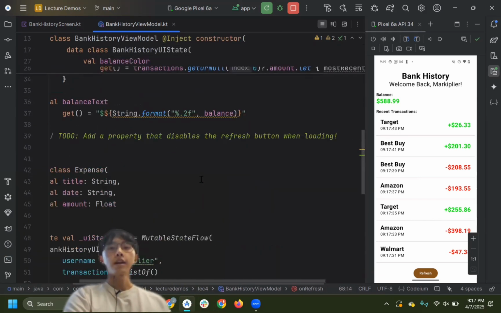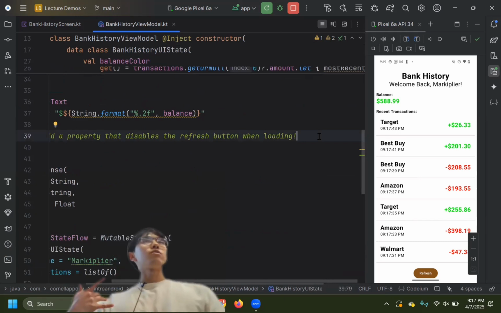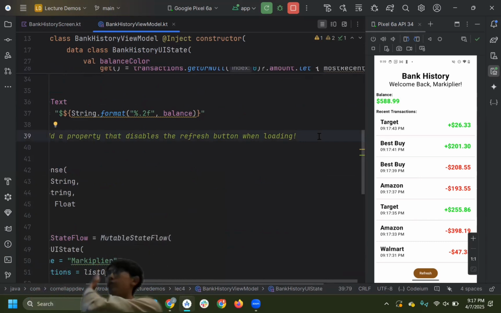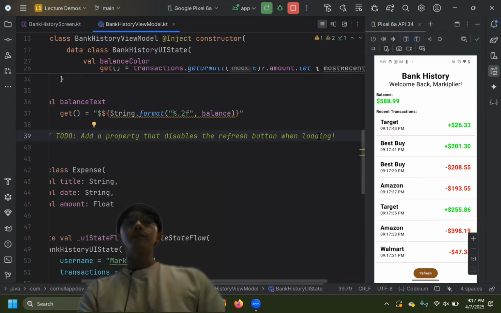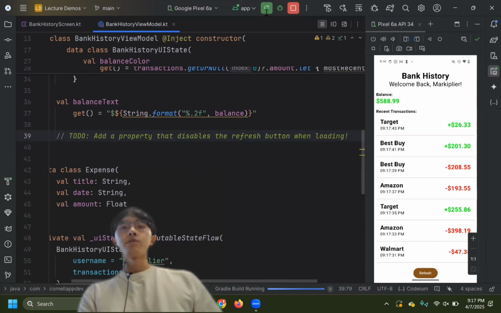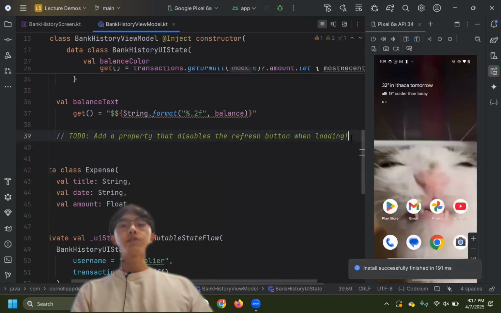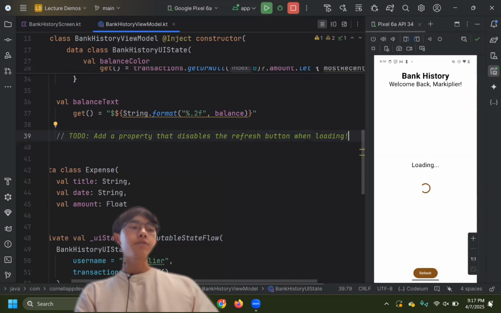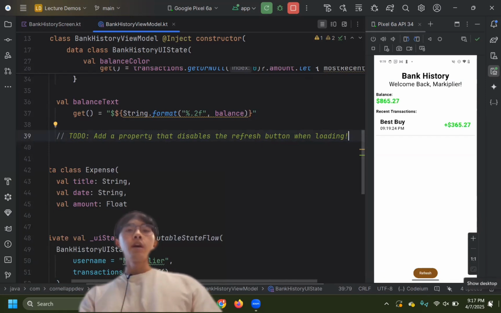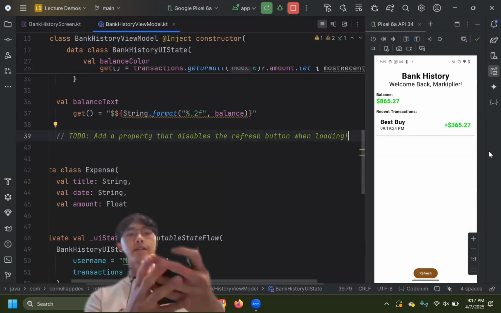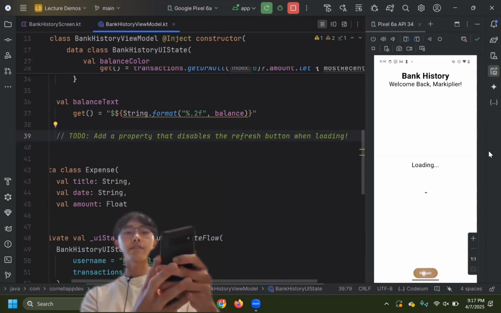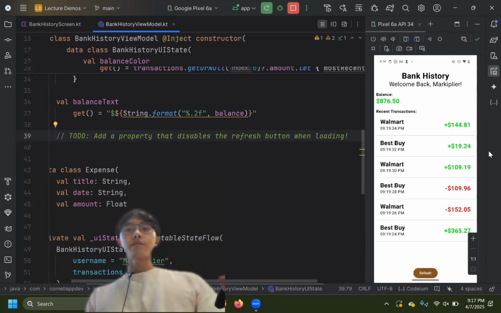Okay, so that's generally how the refresh works. And to get the idea of how to code on top of this, I have one to do here that says, add a property that disables the refresh button whenever we are loading. You can see here that the refresh button is still active the entire time. A bug I can showcase is that if I spam the heck out of the refresh button, weird stuff will happen.